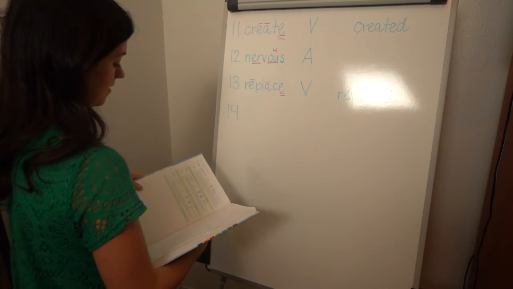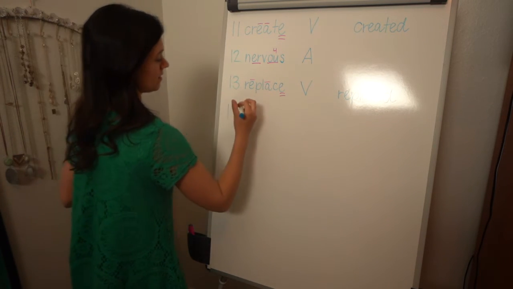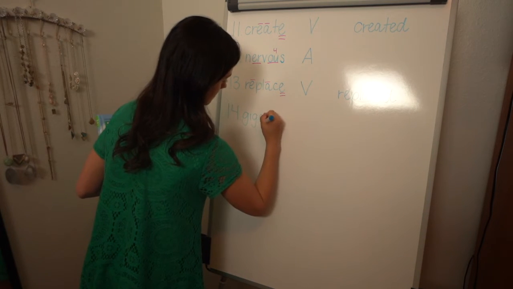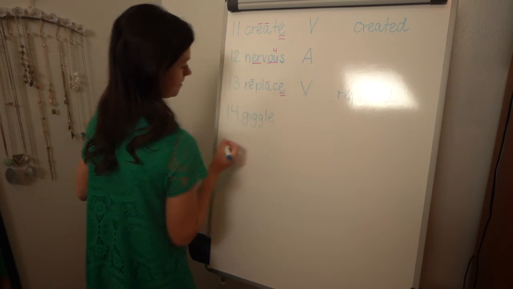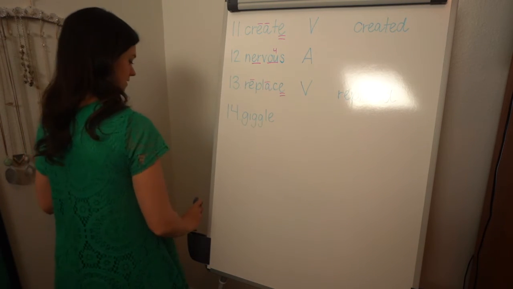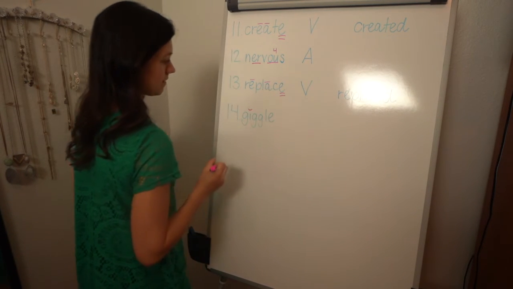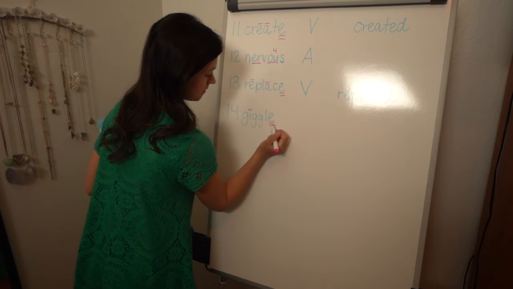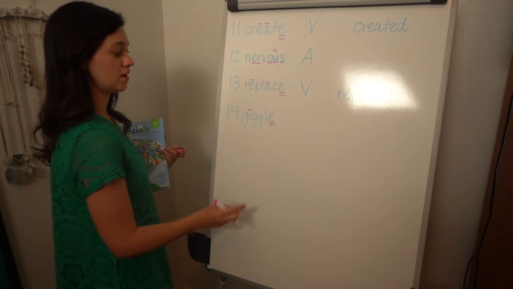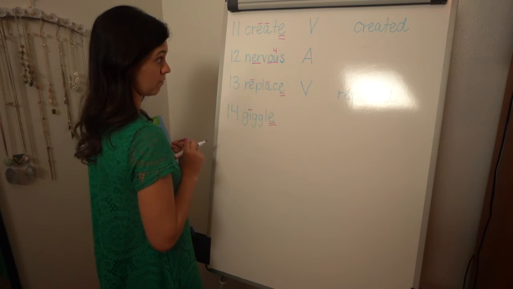All right, let's go ahead and try to write this one together. Giggle. All right, now to mark this one, we're going to put a breve on top of our I, and we're going to also double underline our silent final E. Okay, now this is demonstrating the new rule that we just learned, that every syllable has to have a written vowel. So that's why that silent final E is in this word.